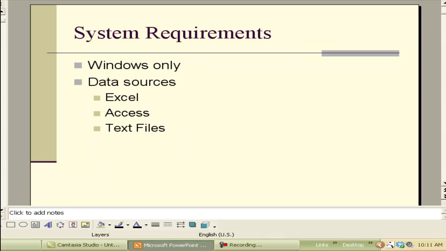It only works with Windows, either XP, Vista, or Windows 7, and the data sources that it can analyze are Excel workbooks, Access databases, and text files. Text files being of particular formats.